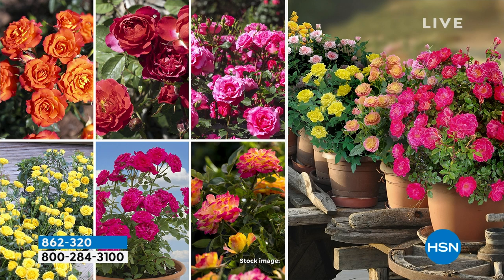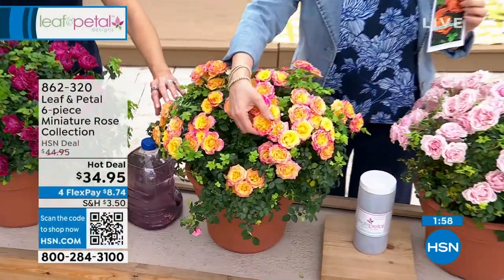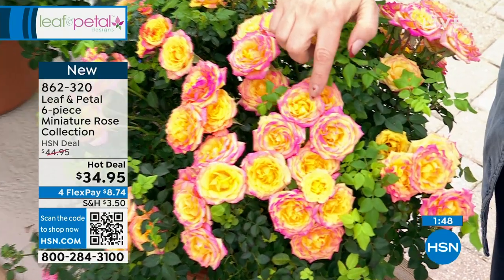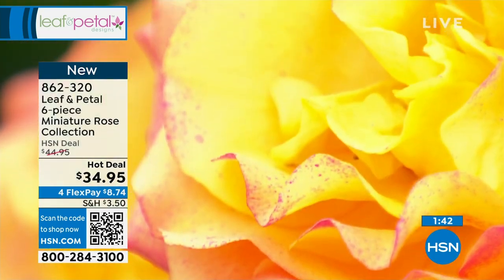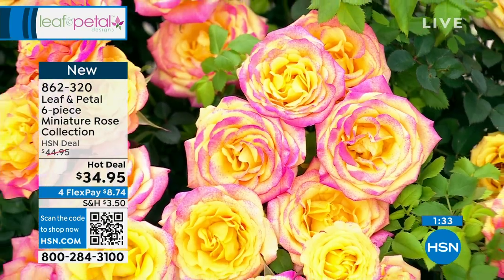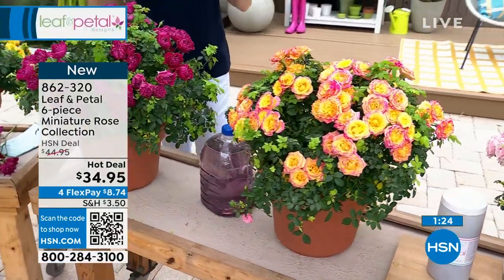And again, this is coming from somebody whose dad was a master gardener. My mom was an amazing avid gardener. Look at this. I've been doing this myself for decades. So to see such rare and unusual and special colors. Could we do a zoomy close-up on these? Because honestly, one of them would be a piece of art you could hang on your wall. Imagine. I've honestly never even seen anything like it. Oh, they're going to do a zoomy close-up. Look at this. Good luck going anywhere. I don't care if you go to the fanciest store in the world that has plants. This is exclusive to us here at HSN. It's so beautiful. I'm speechless. It's like a Renoir. Well, it is like a Monet. I'm never speechless. Okay, so I'll take over. Girl, you're not kidding.